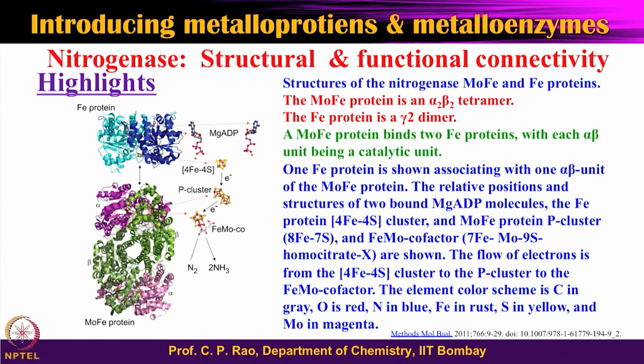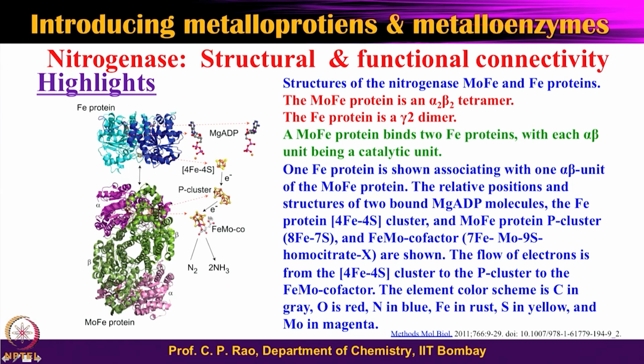Let us look at the nitrogenase functioning. It is a very complicated protein. You have an iron protein, and this is a molybdenum iron protein. The iron protein has the iron sulfur cluster, then you have a P cluster here, and then you have many other clusters, which is the FeMoCO, that is called iron molybdenum cofactor. So, this is where the actual catalysis occurs.